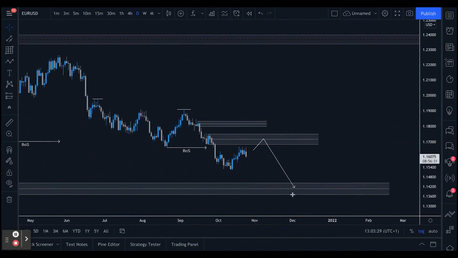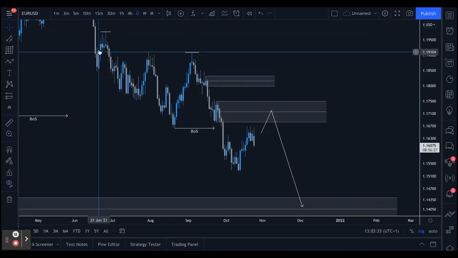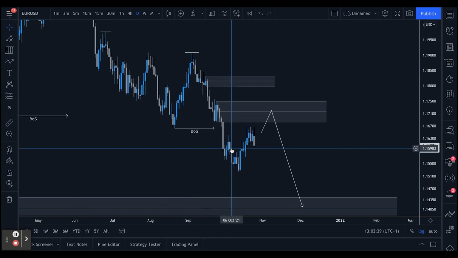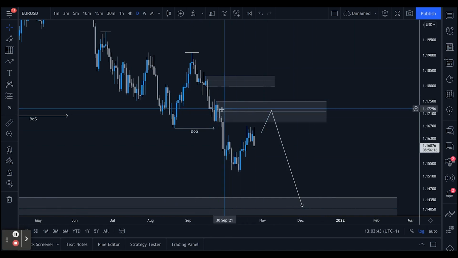If we zoom in a little bit then and focus on the current structure, so from this point onwards, we can see the lower time frame structure is also bearish with lower low, lower high, lower low, lower high, lower low, lower high, lower low. And now what we're looking for is the formation of a lower high. Well, the evident area to focus on is going to be this daily supply zone here, which I have marked with this large bullish candle before the sell-off.